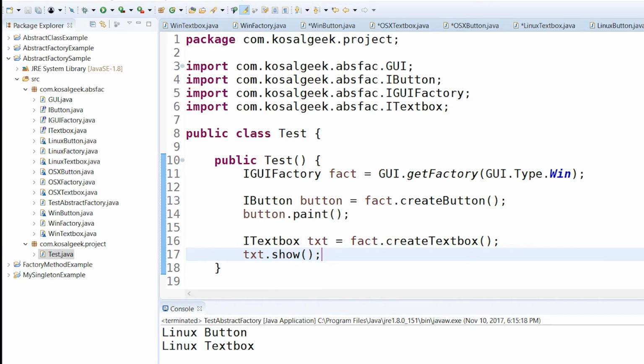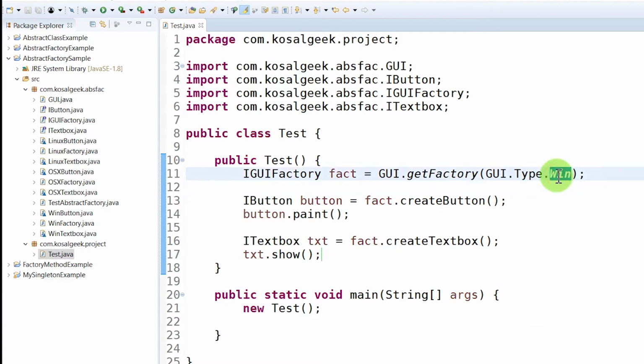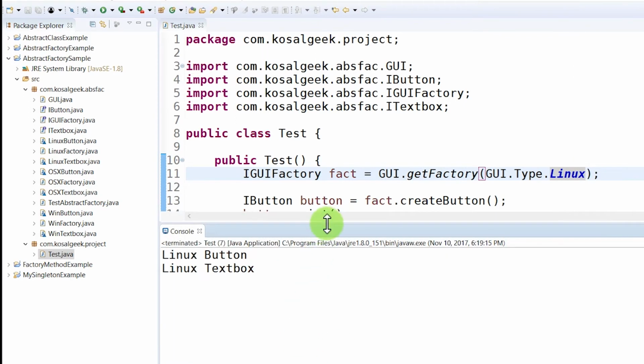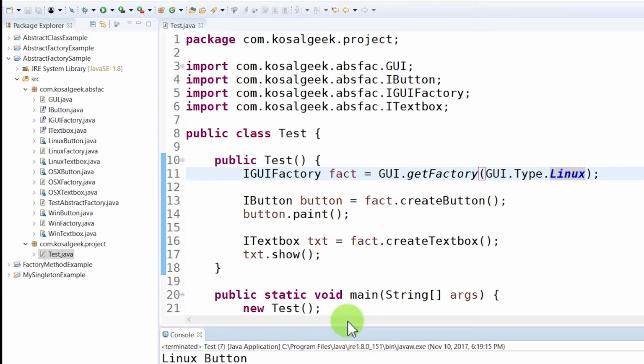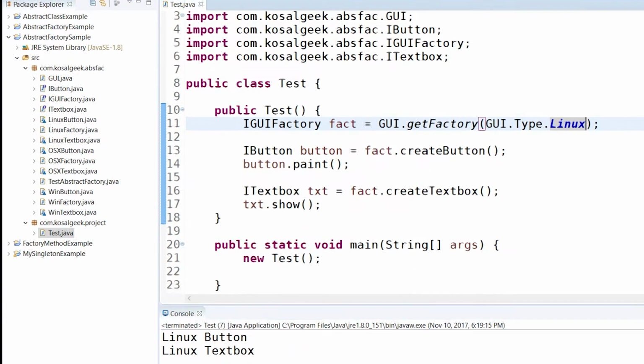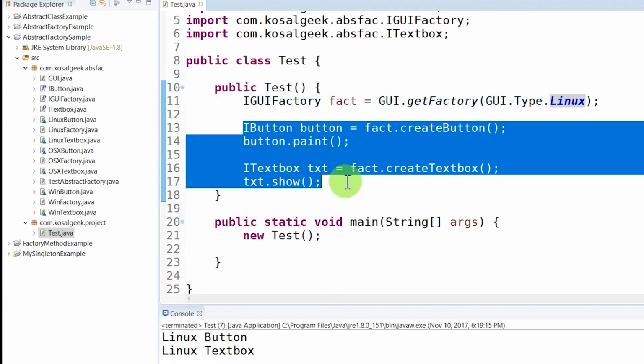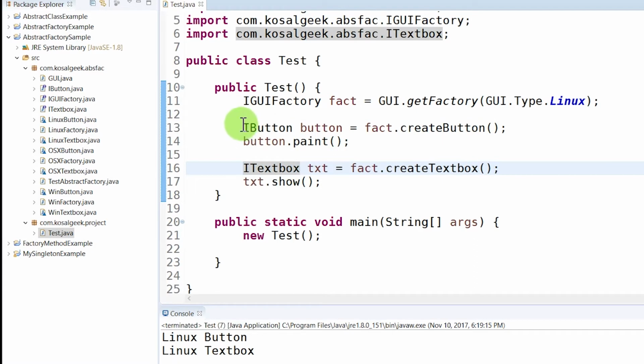And another flexibility is that you can just specify an OS, then the whole thing will become another OS type. Actually, Java used this method. Like you can have a button with the same code on Windows and then on Mac and on Linux. Of course, the shape of the button will be different, but it works perfectly, right? So that's how factory works. That's how abstract factory works, okay?